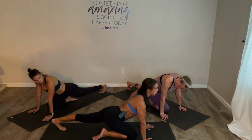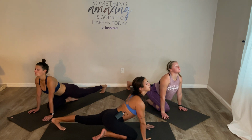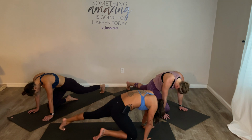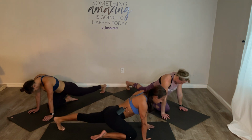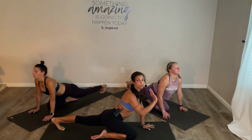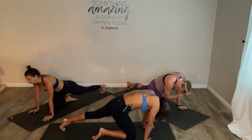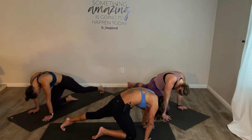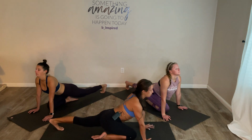So first, look up, inhale. Try to open your throat and chest. Then exhale, cat pose. Look at your belly button, but keep your legs the same way that they are. Inhale again, roll up, chest up, look up. Try to push the hips forward. And then exhale, tuck your hips back, tuck your belly button, look at your abs, arc your upper back like a Halloween cat. One more, inhale up. And then exhale, arc into the cat.